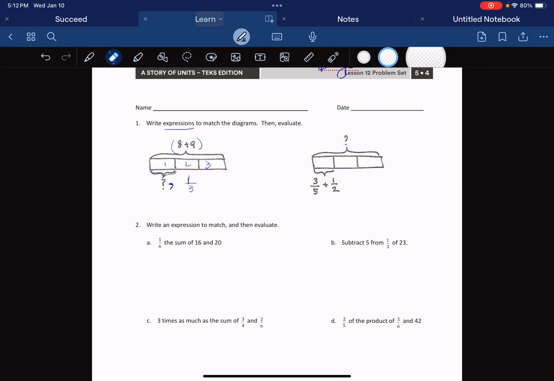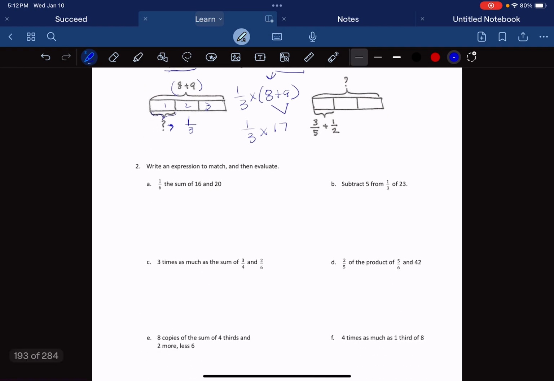So we would need to know that we are setting this up as 1/3 times parentheses 8 plus 9. They do need to have the expression, and then they are going to evaluate and solve it. I'm not going to solve it. I would hope that they would remember their GMDOS and remember to add and then take that answer and multiply by it. So for example, it would be 1/3 times 17.